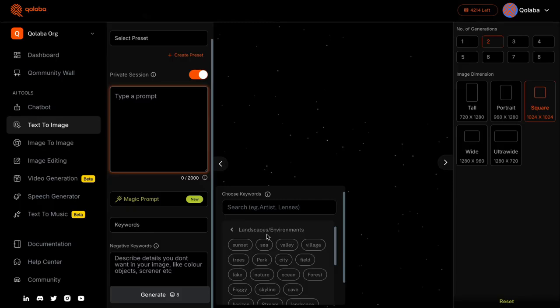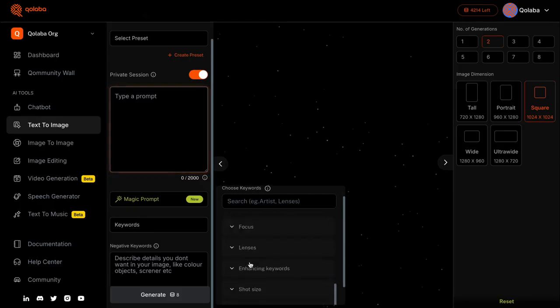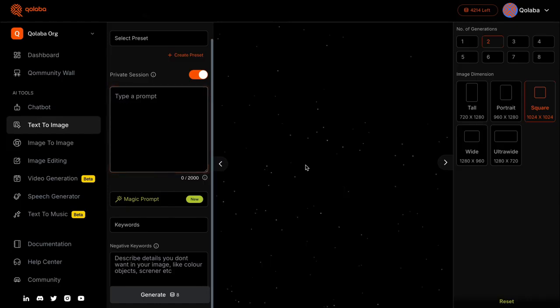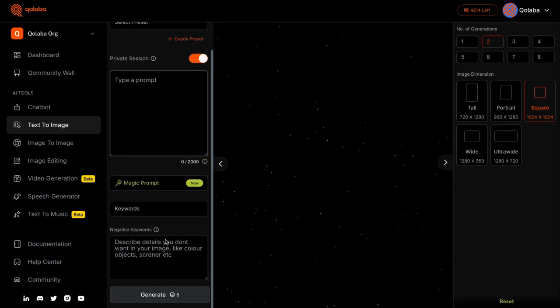We can select through various keywords like the landscape we want, sunset, trees, or the kind of focus we want, deep focus, soft focus, and the lenses. So we can use these keywords to enhance our image. Then we have the negative keywords. All the things that you don't want in your image, you can mention in the negative keyword section.